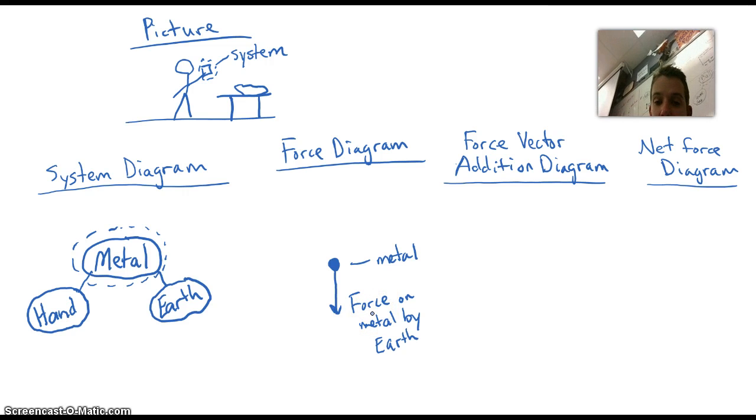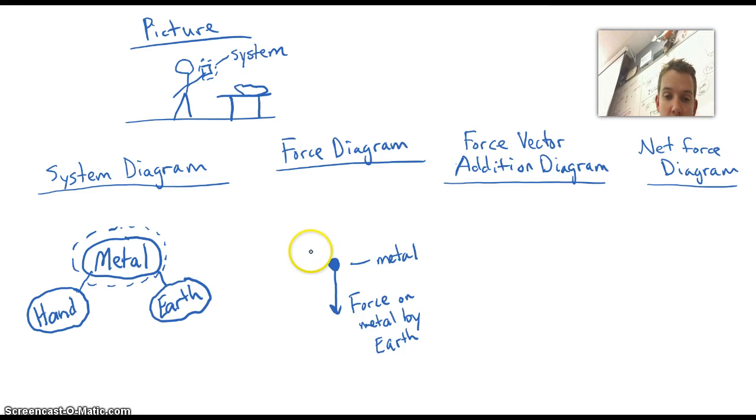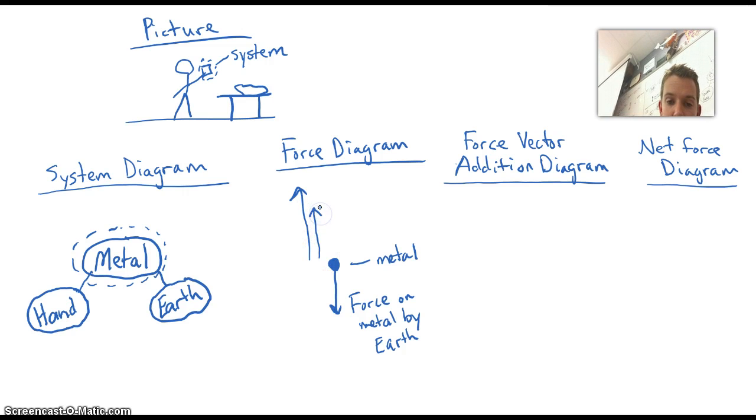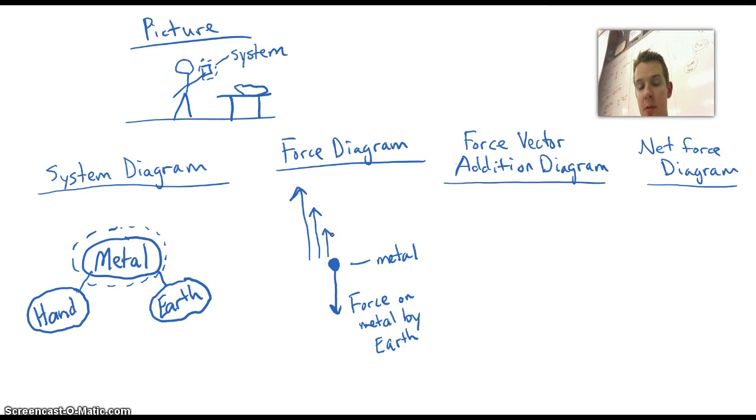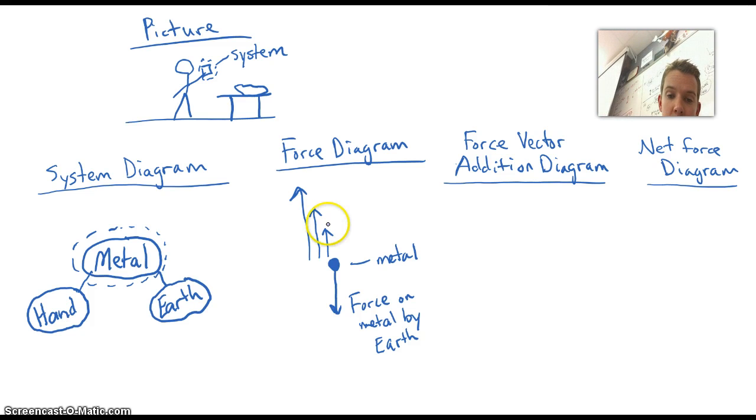The hand is also applying a force, and I think that one's directed upward. The question for you is, though, is the hand pushing upward more than the down force, equal to the down force, or less than the down force? If you think back to the rules we established from the bowling ball, then we know that this piece of metal has a constant velocity, so the forces must be balanced. So it looks like then this is my choice.